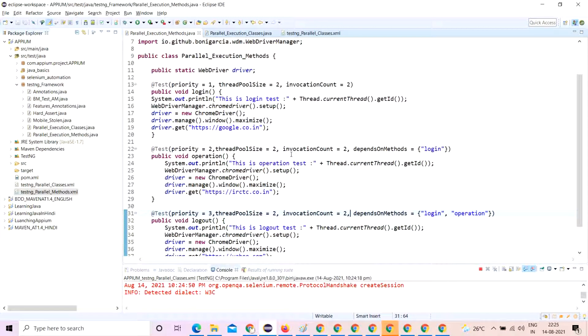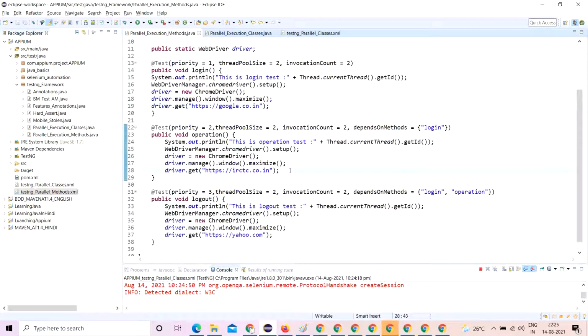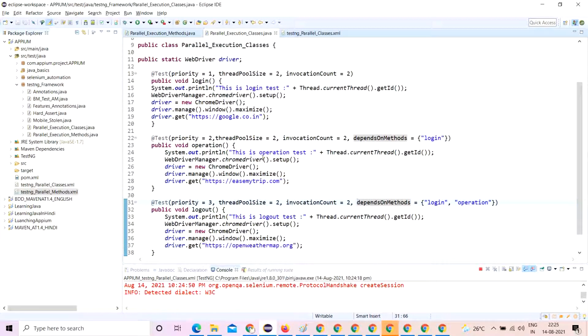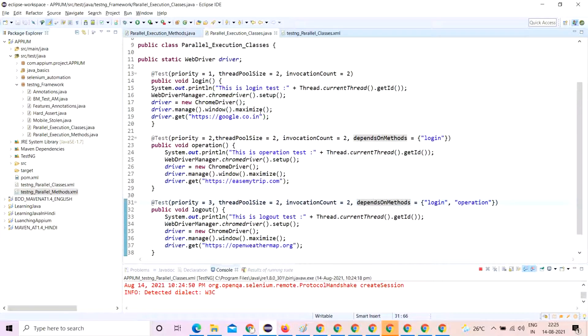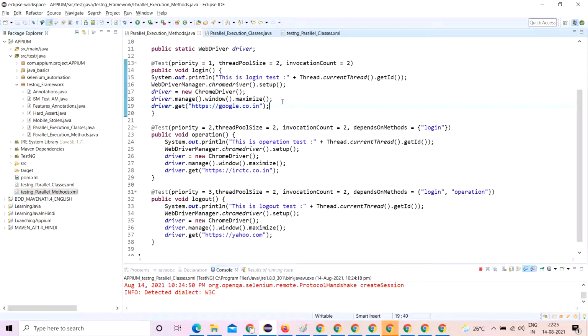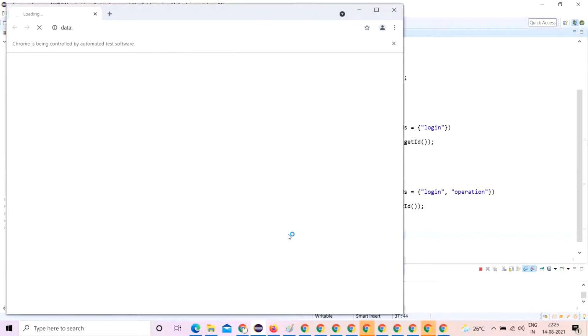Each and every website which we have mentioned will open 4 times. So this one will open 4 times. IRCTC should open 4 times. I hope the URL is correct. Yahoo.com will open 4 times. No, IRCTC will open only 2 times, because here IRCTC is not there. Okay, so Google shall open 2 times plus 2, 4 times. This one should open 4 times. IRCTC should open 2 times. Yahoo.com should open 2.